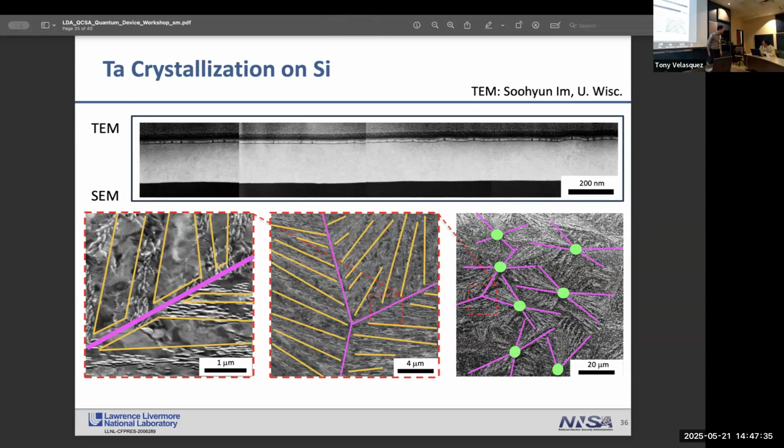There's a question about the phases of these films. Are they amorphous? Are they crystalline? Yeah. The definition of crystalline varies, but the tantalum on sapphire that I was just talking about, that has very high Qs, is basically crystalline. It's a crystalline layer of tantalum on crystalline sapphire. With silicon, this would be polycrystalline, so you have crystallites on the scale of a micron.